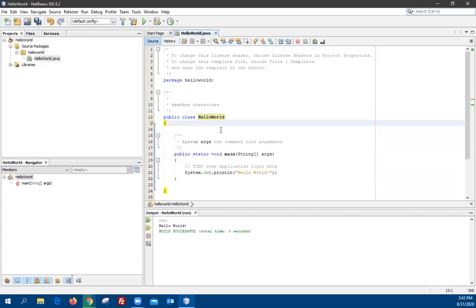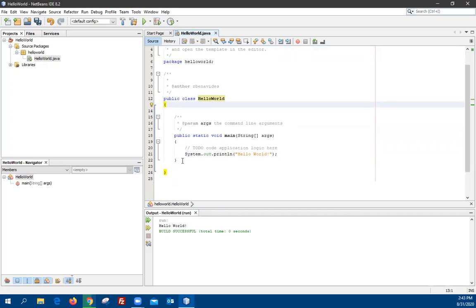Now, this is not required for you to make your code run faster or so that it doesn't have errors. It's done only for you to be more cognizant of the idea that your project is enclosed in a class. And the class has an opening and closing curly bracket. Now this is not a parenthesis, this is a curly bracket. And inside of the class, we have the main method.